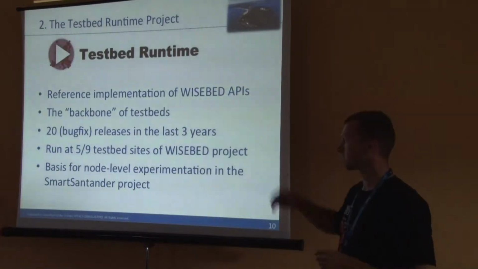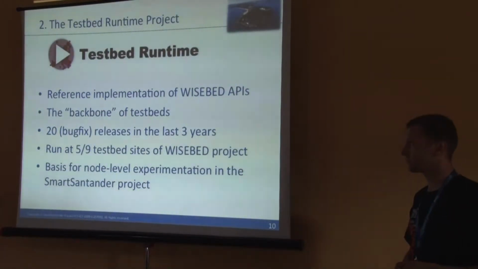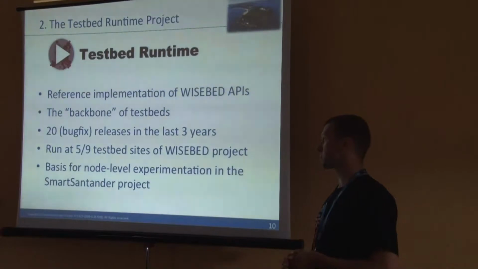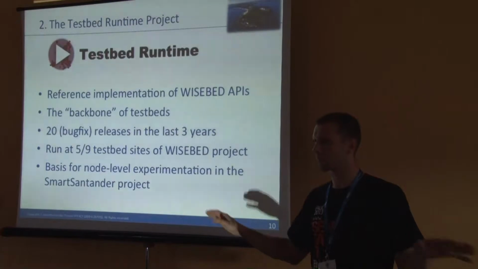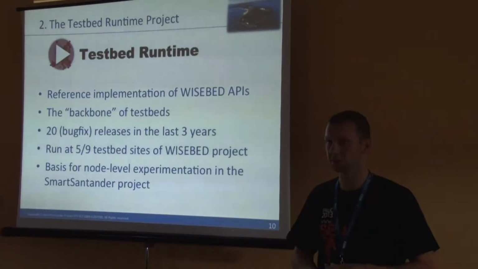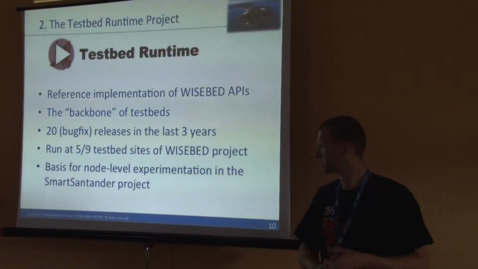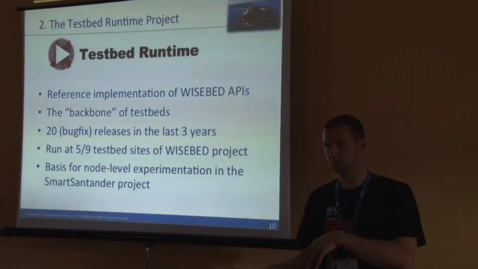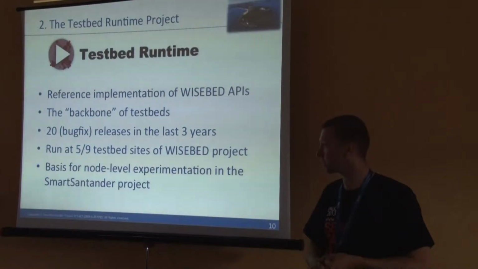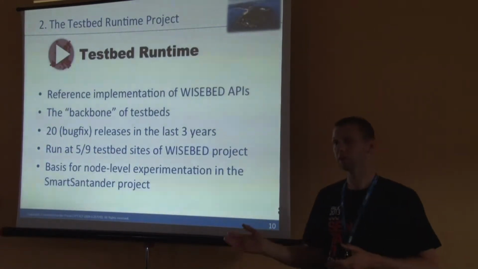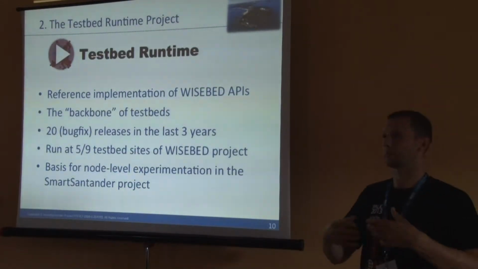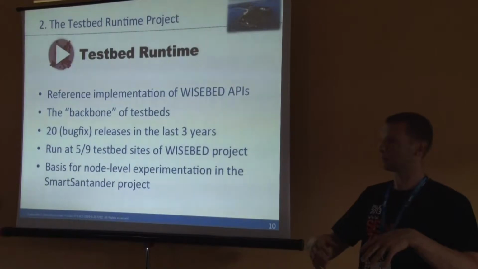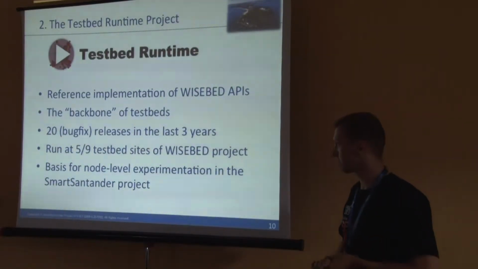It has seen something like 20 releases in the last 3 years, some of them bug fix releases, some of them feature releases. During the WiseBed project, we had 9 different sites, each having testbed deployments, most of them indoors, and 5 of the sites out of 9 were running the testbed runtime software, or some of them still are running the testbed runtime software. Others basically already had some kind of software infrastructure to rely upon, and they just implemented some kind of wrapper for the APIs to make their testbeds available under these APIs.